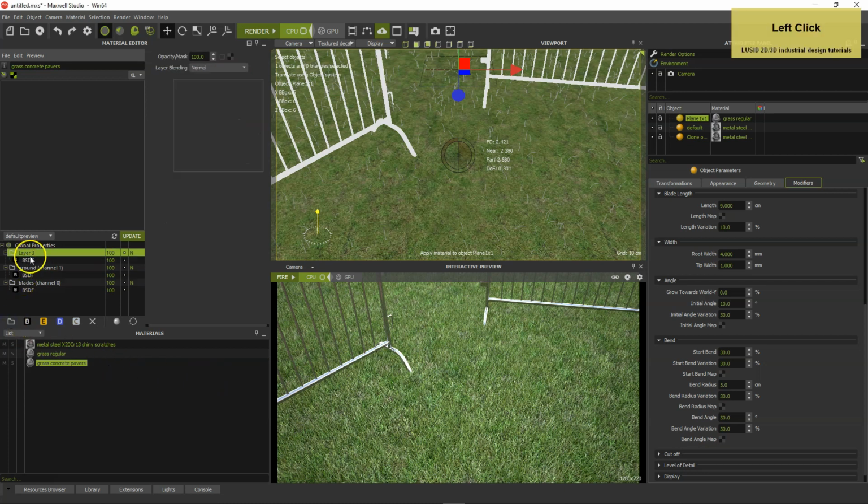Add a new layer and rename it. Then load a concrete diffuse texture and reduce its contrast.